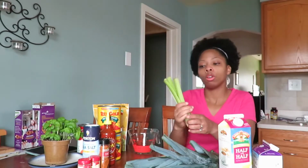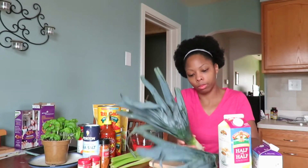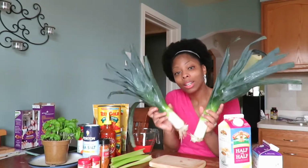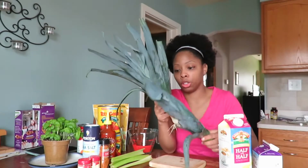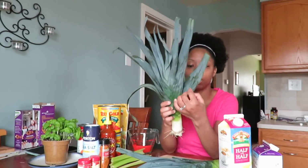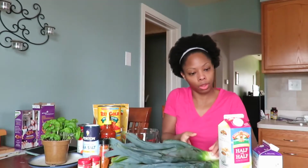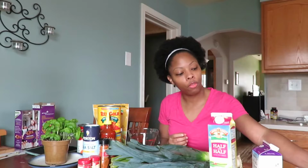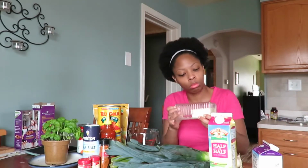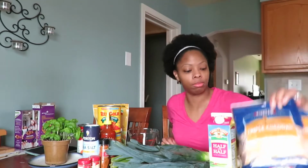You need 4 celery stalks and 2 leeks. Make sure that you wash these well, because dirt can hide in some of the folds of the leaves, so just give them a really good wash. You need 32 ounces of half and half, a 1/4 cup of butter, and 3 cups of cheese.